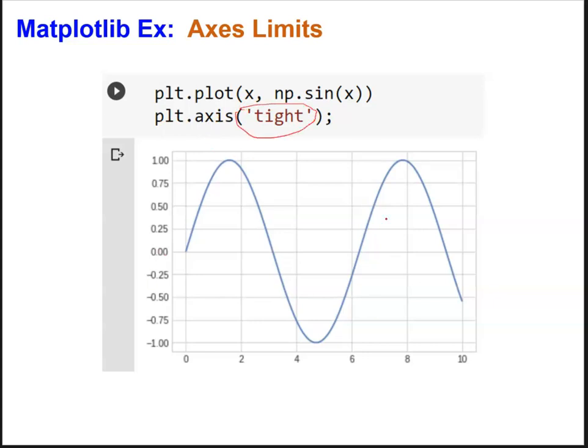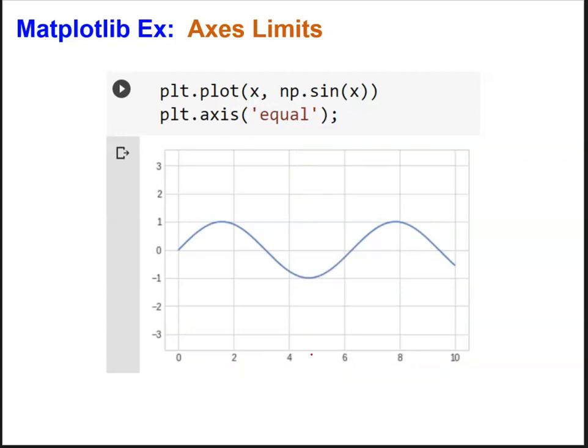So it basically squeezes the plot within the frame of the graph. Now you can see that this goes from 0 to 10, and this goes from -1 to 1. You can also, if you want to keep the aspect ratio the same, say that plt.axis, right, should be equal. So you can see that it basically goes from 0 to 10 over here, and then -3.5 to 3.5. So the aspect ratios are almost the same over here.